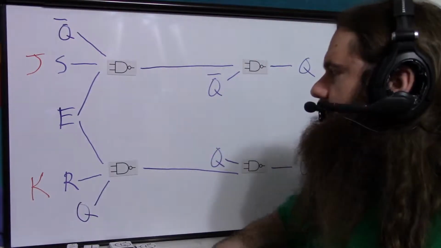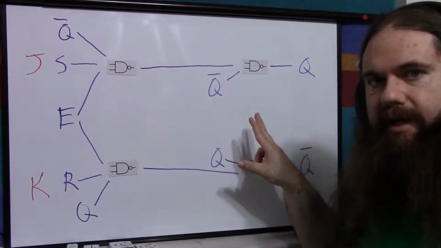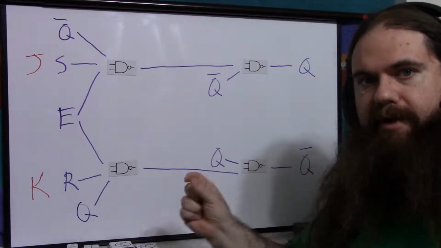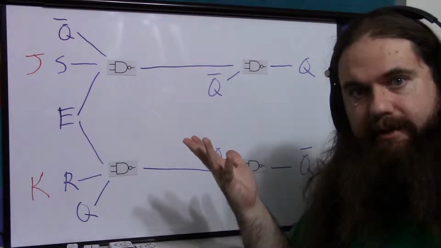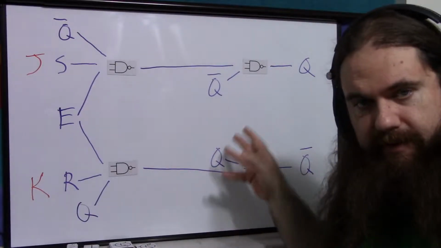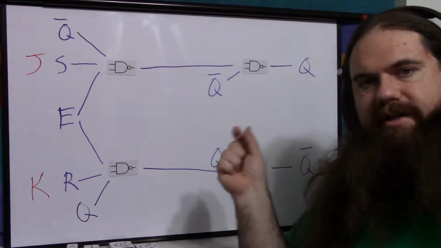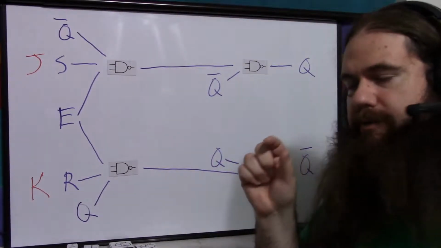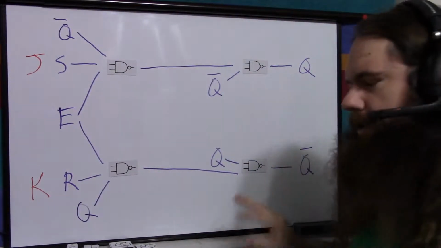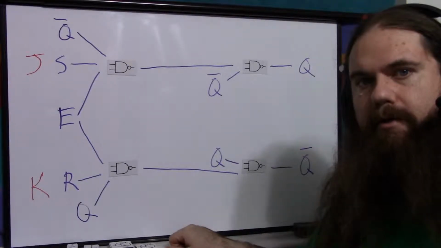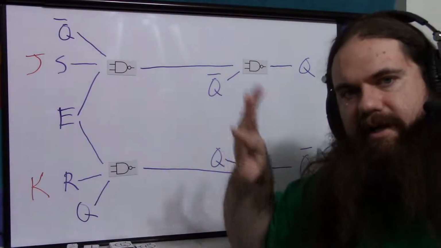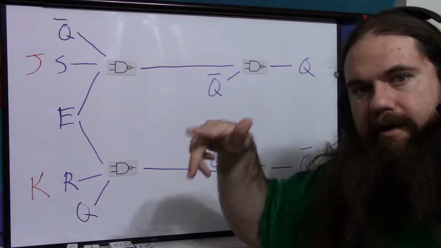Another problem is, what if there's a very small delay? What if these two gates don't operate at exactly the same rate? You know, physical differences, they're two physical different transistors. Well, 4 different transistors. Let's say, for just a handful of nanoseconds, just very briefly, while this is switching, both Q and not Q are both 1. Just for a handful of nanoseconds before it settles, and everything goes great.